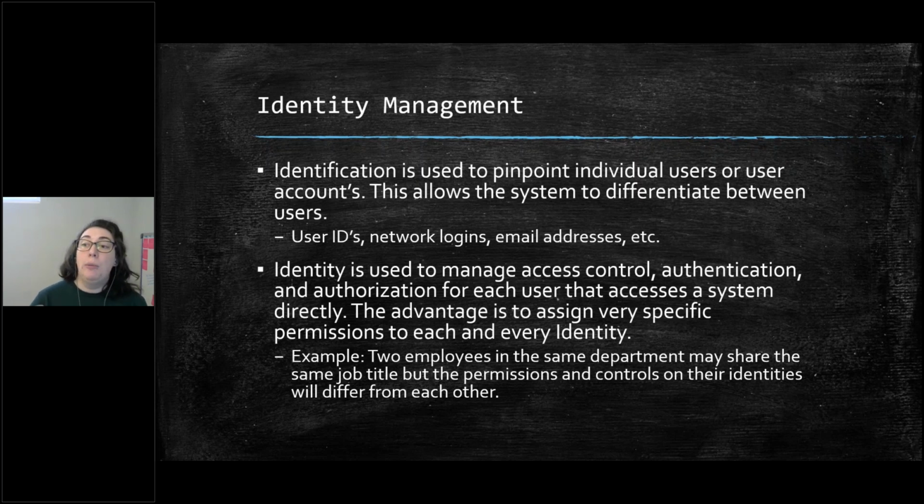So you guys are probably very familiar. Usernames are going to be the number one thing that you're going to use to log into a system and is most easily recognizable. You can use other things, email addresses, and other recognizable identities, but it's usually going to be your username or your email address. So in the whole identity field, you have this identity, but we also must pair it with an authentication credential for full system access to be granted, and we'll get into that in a second. We want to make sure that we're assigning very specific permissions to each and every identity, and we're going to go over that in a bit.